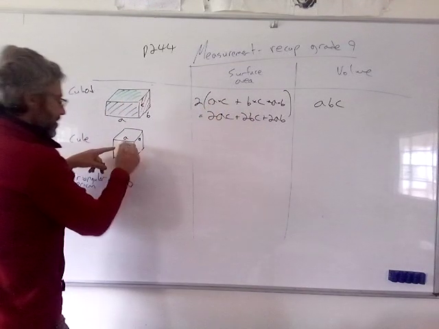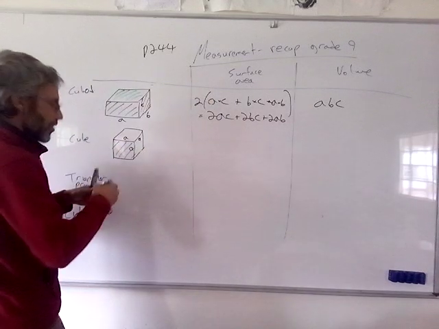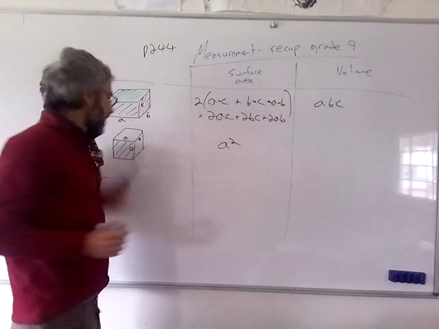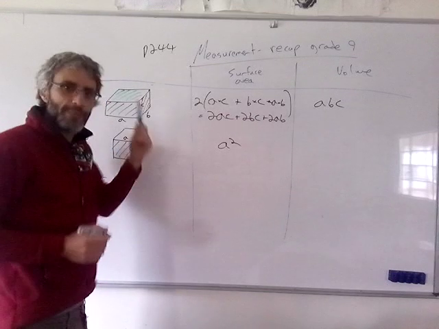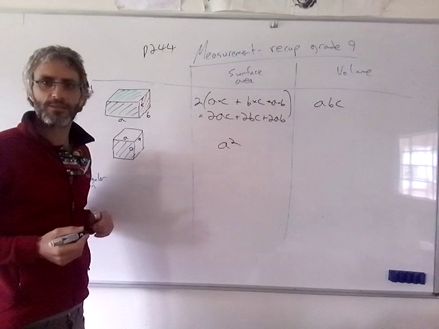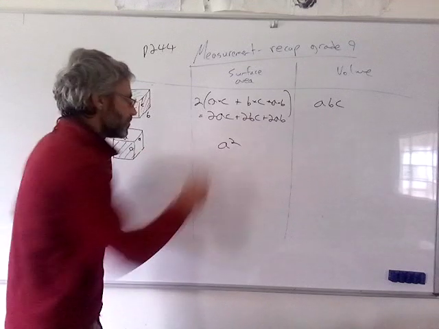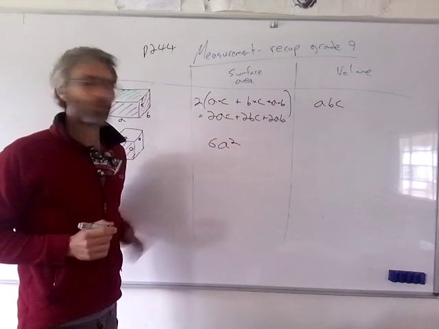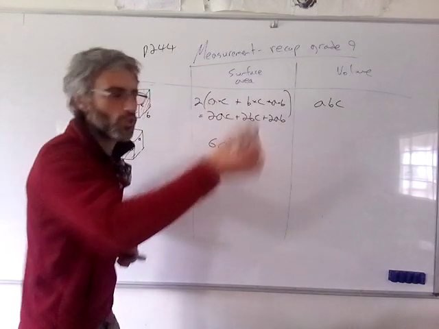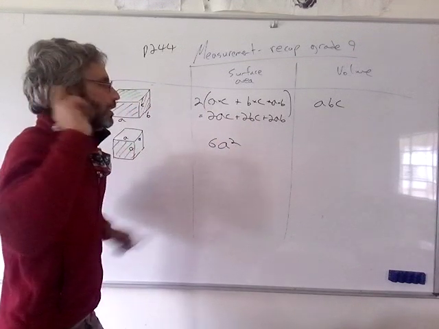So what will be the area? Let's color in one side. The area of this side is going to be A squared. It's A times A. But now how many sides? All these sides are the same. It's a square, it's a cube. Perfect equal sides. So how many sides have we got for a dice? A dice is another example of a cube. We've got 6 sides, so it's 6A squared. These are just formulas. If I know A is 2, then it's going to be 6 times 2 squared. 2 squared is 4, 6 times 4 is 24.